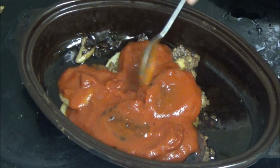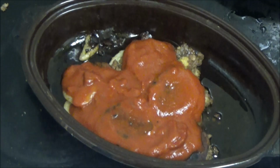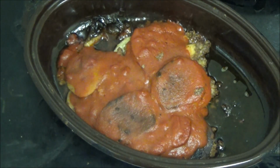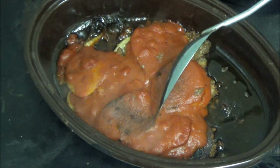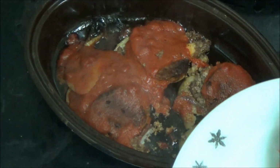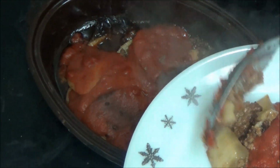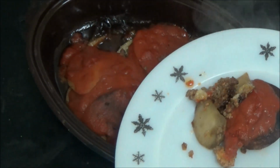So that's it. That's the tomato juice, whatever, so I'm going to put that back in the oven for about 20 minutes and hopefully everything should be fine. Right, as you can see, it's done. So I'm going to cut a bit out for Lee. Oh, got a bit burnt, Lee. Sorry, Lee. I'm going to let you try that.